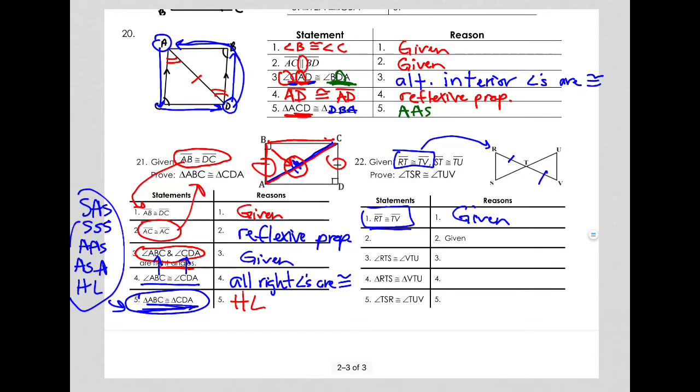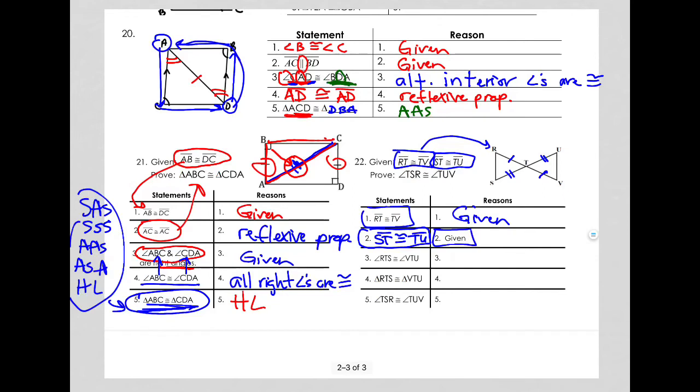Alright, now this next thing, the reason says given, so it must be the next piece of given information, which is that ST is congruent to TU. Well, we need to mark that. So ST is here, is congruent to TU, which is here. So we need 2 marks on there because we don't want it to be the same as the other. And that line's too long, so I'm going to fix it because it's going to bother me.